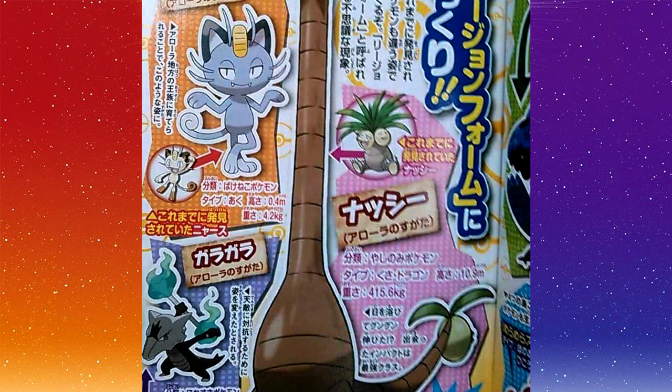So moving on to the Alolan forms, we have Alolan Meowth and Alolan Marowak. Alolan Meowth is dark type, while Alolan Marowak is fire ghost type. Now, I like this because it confirms that Marowak in the Alolan region is fire.